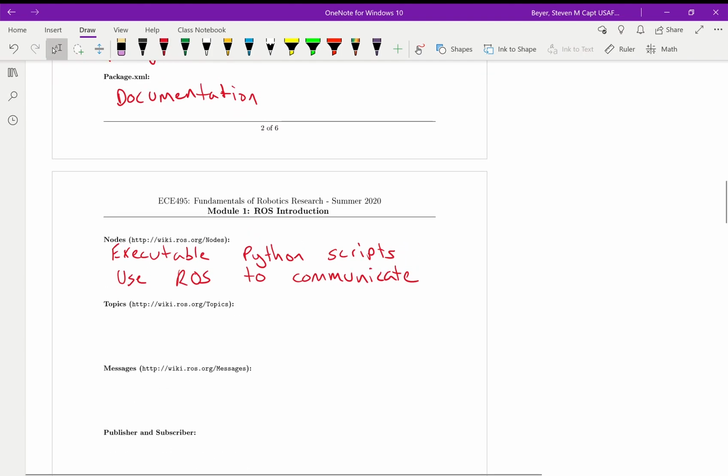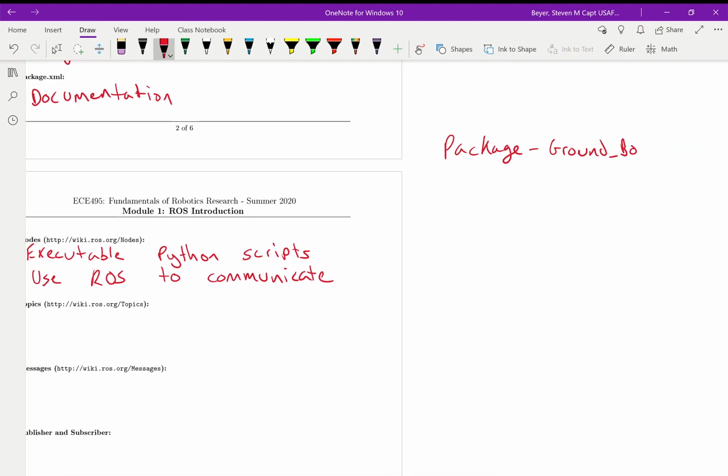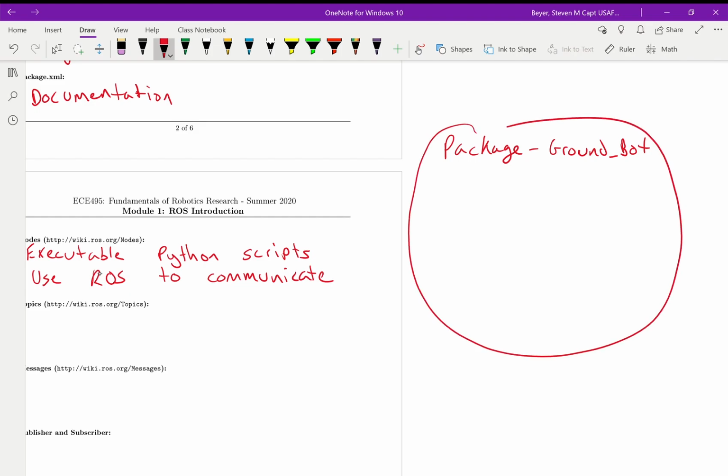So let's just get a little picture going real quick. You have your package, which might just be your ground bot. And then that package might have nodes. So you have a LiDAR node. And then you have your gyroscope, let's just call it gyroscope for now.